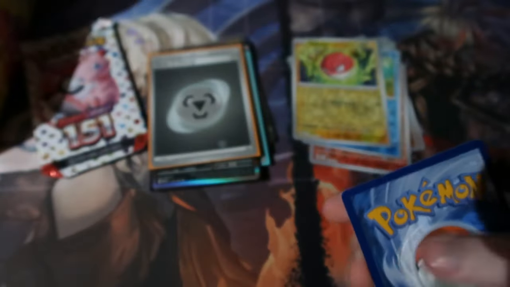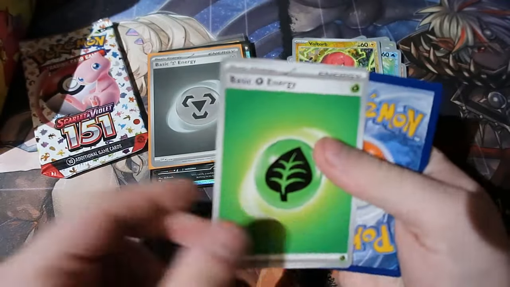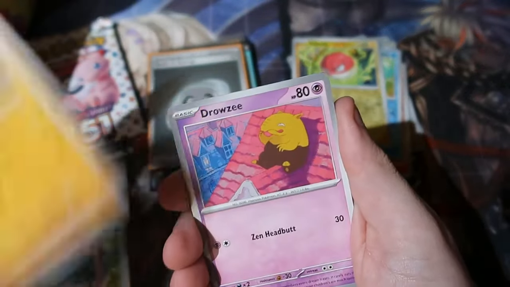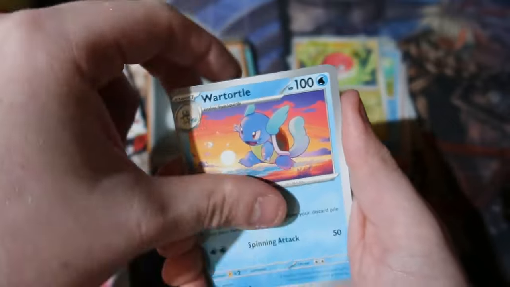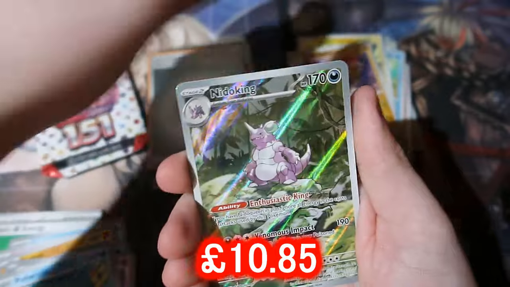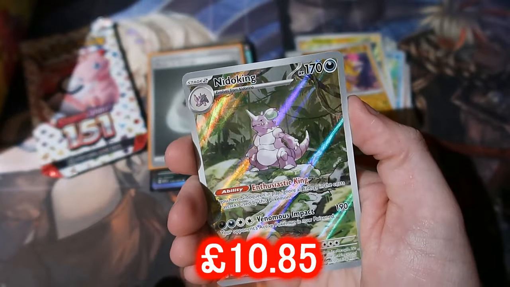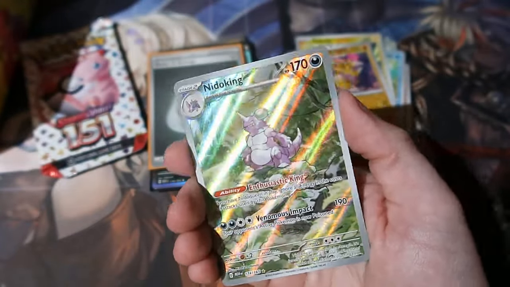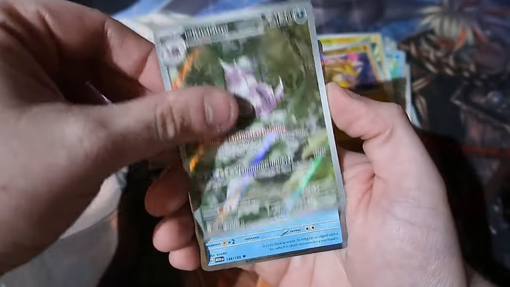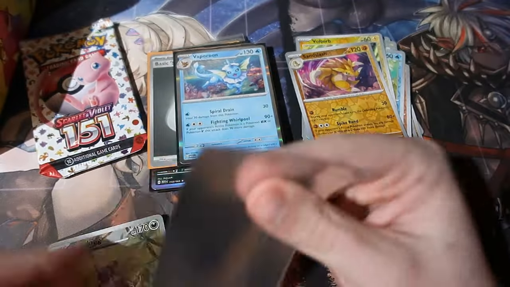At the minute, we've been doing quite freaking well. There's your code, gone. Unlisted Leaf Energy, Horsea, Abracadabra, War Turtle, Hypno the Perv, Poliwrath, Sandslash. Oh! Get a Nidoking Illustrator card! This is looking belting, people! And a Vaporeon! Oh my god, we get a Nidoking now! Wow!